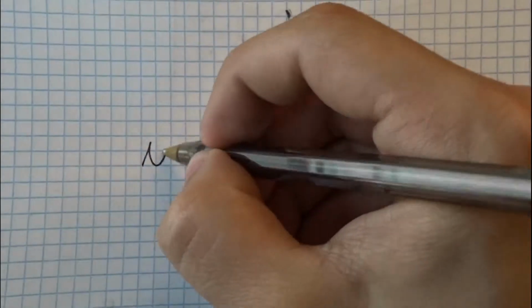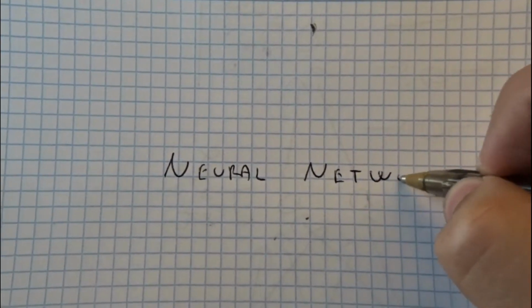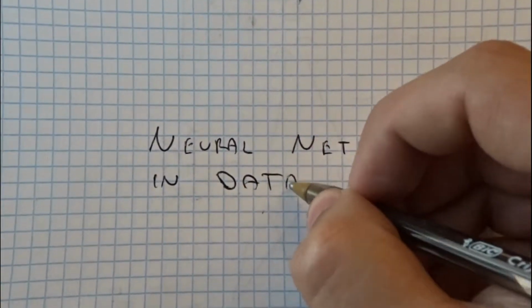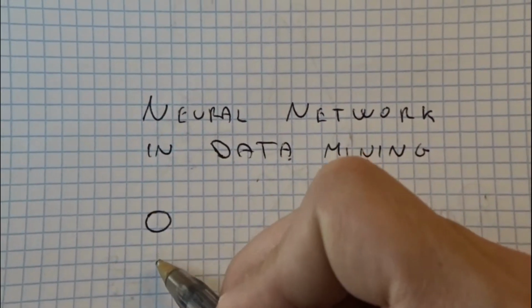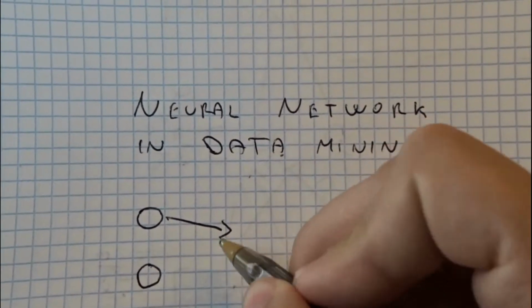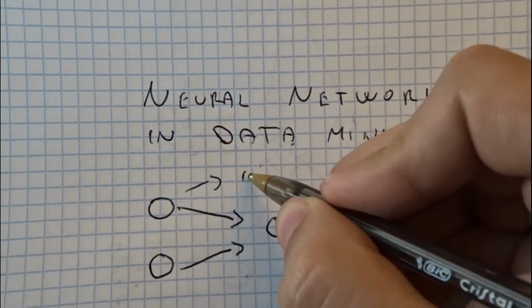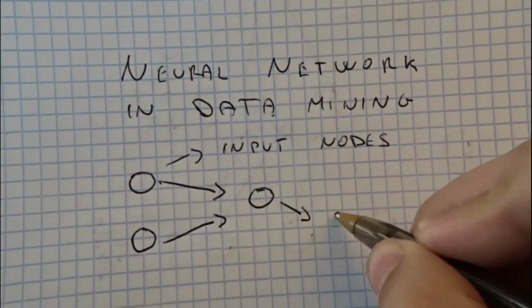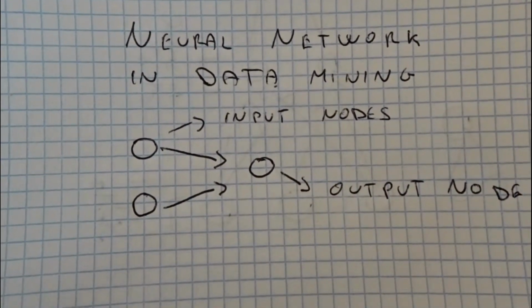A neural network is a mathematical model or computational model based on the biological neural network. In other words, it's a sort of emulation of a biological neural system. It consists of an interconnected group of artificial neurons. There exist more types of neural networks, but today we want to explain only two of these: the feed-forward neural networks and the recurrent neural networks.